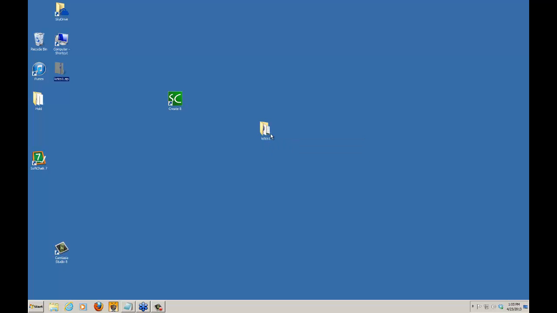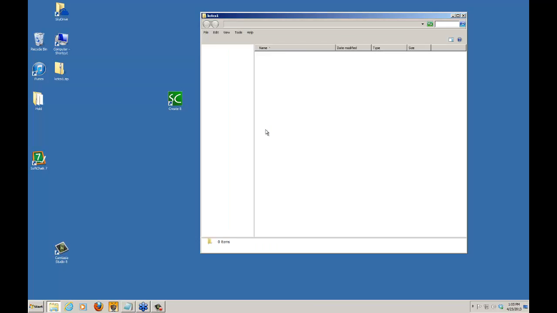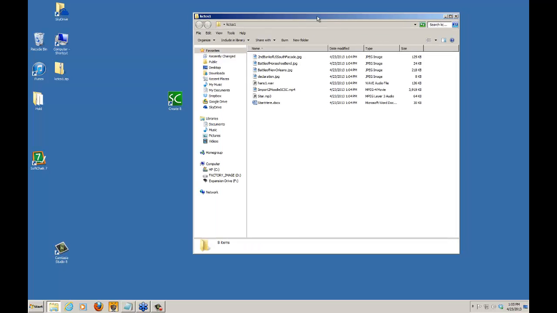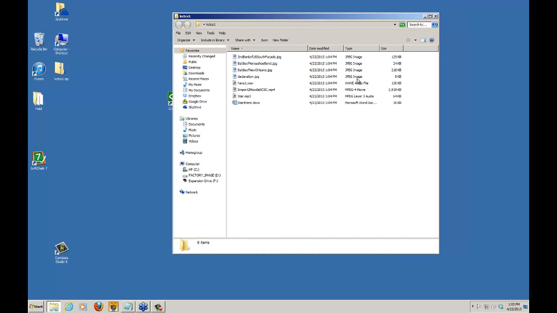There's quite a lot of content in there. Let's open it and see what we have. And you'll notice that I've got image files. I've also got an audio file. It's a WAV file in this particular example. I also have an MP3 file. And I even have a video file. I've got an MP4 or an MPEG movie file. So we've got quite a lot of different content there.